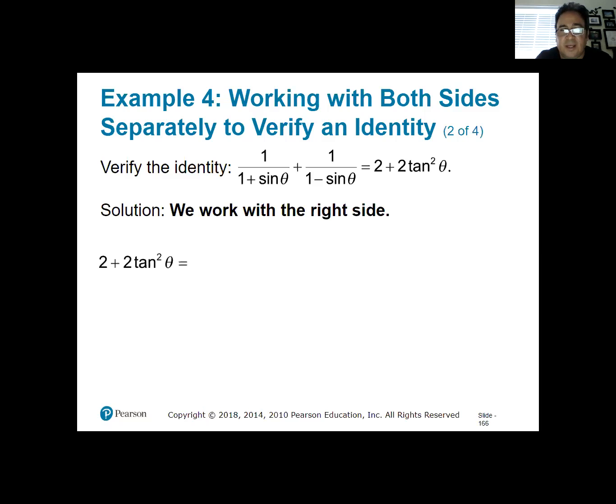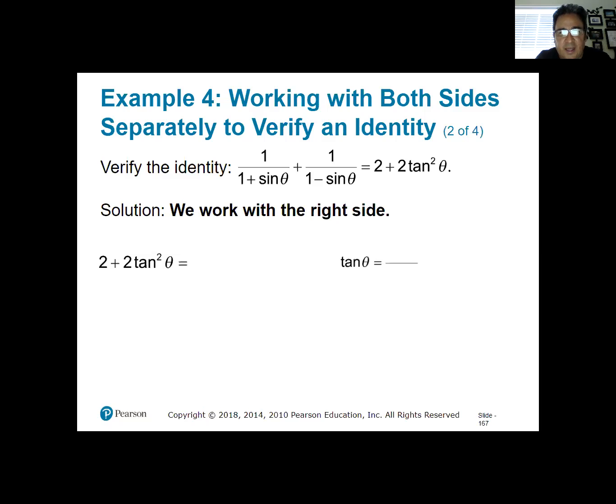I think they did it this way because they wanted you to see that there are different ways to get to an answer, and there are some quicker ways. The more problems you do, you're going to find quicker, better, more efficient ways to get there. So make sure you do enough problems to get you to that point. All right, so in this one, let's start off with tangent.